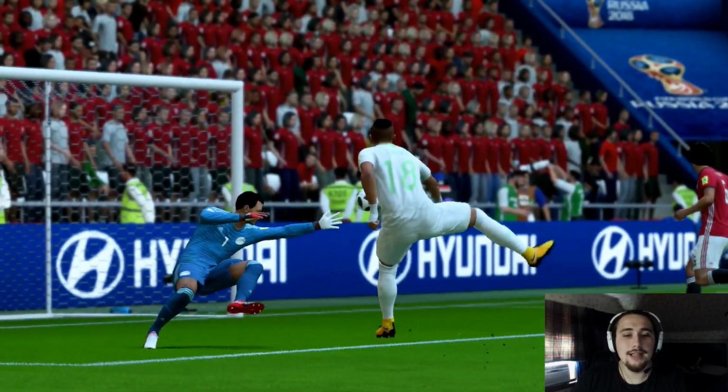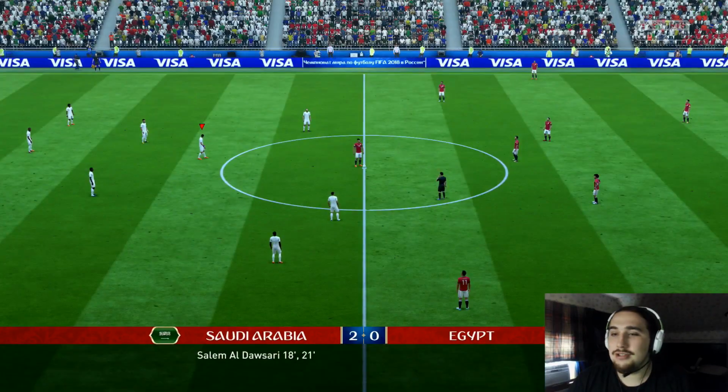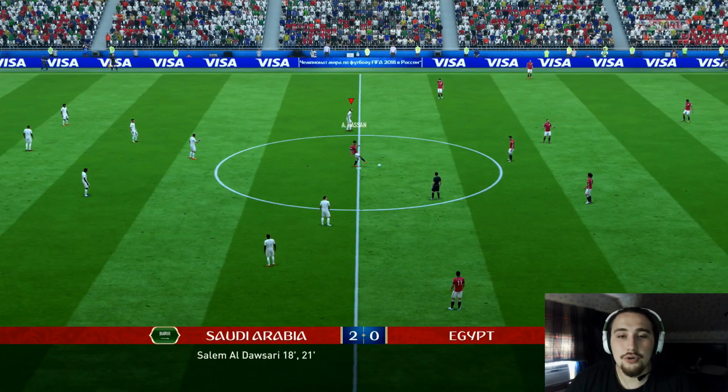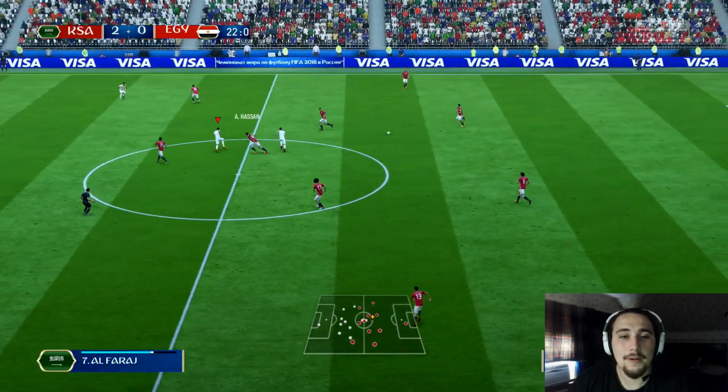And Salem with another free attempt at goal. And that's a great strike in off the post. And 2 goals in 3 minutes. And it's 2-0 here. And Egypt falling apart.